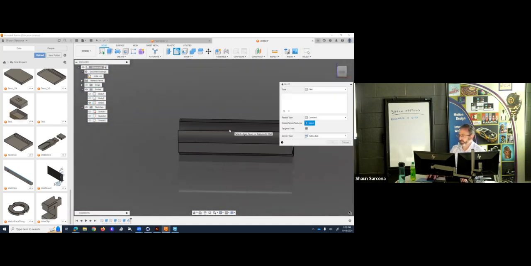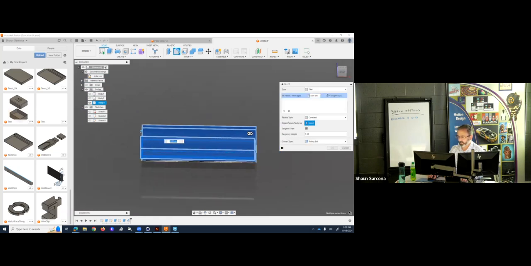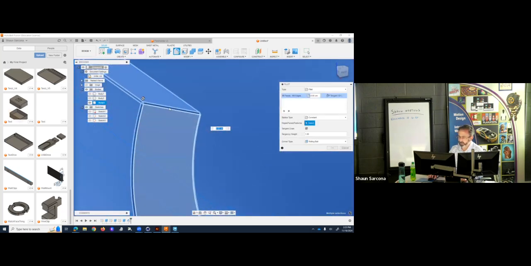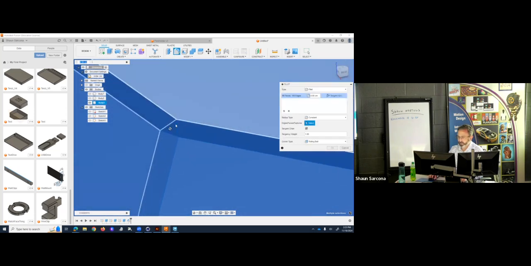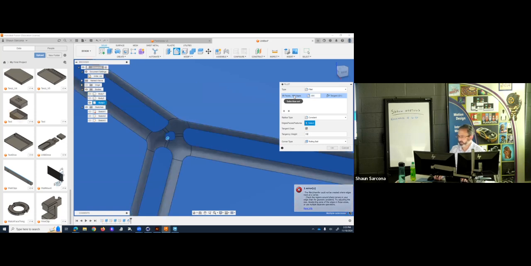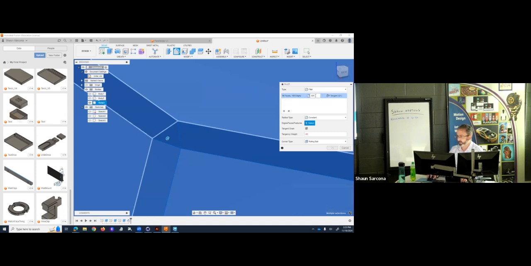So I hit S again, go to fillet, grab the pieces. And then again, this is going to be super small, probably so small that I'm not going to be able to drag this to actually see it happen. Let's find out. Yeah, it's not moving at all. So I'm going to just type it in. 0.05. Error. 0.02. Error. 0.01. Error still. Maybe 0.005. Oh, there it goes. 0.005 seemed to work.